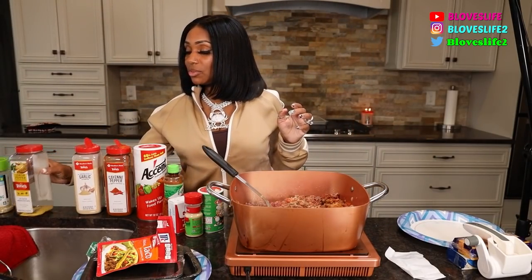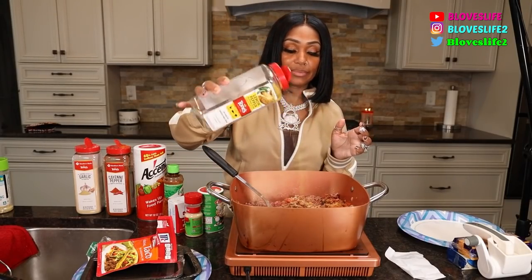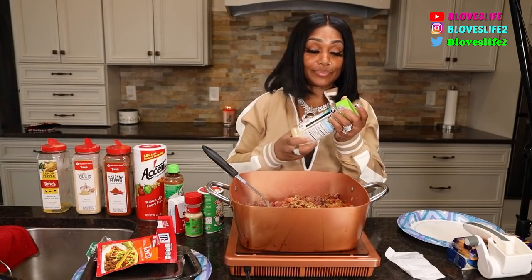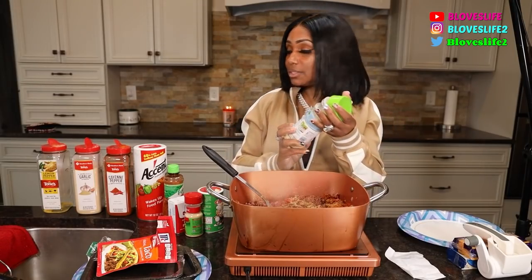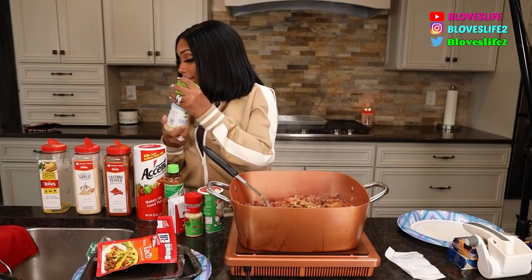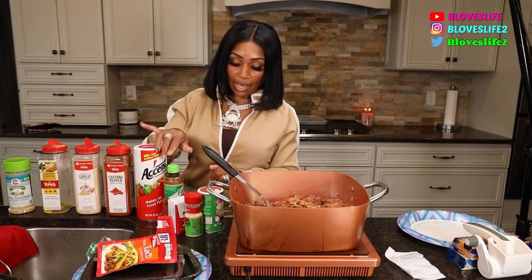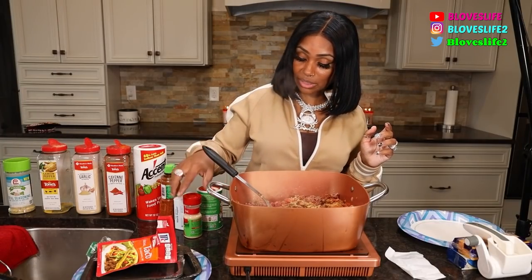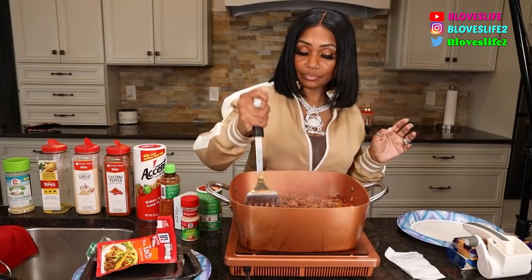Now, if y'all wanna know what I'm using, I'm sorry. See how I am? Y'all better watch Claudia because she is professional, okay? But this is the seasoning I'm using. I just used some lemon pepper, garlic powder, cayenne pepper, Accent, the tahini pepper, Creole seasoning, and onion powder. That's what I just used, y'all.